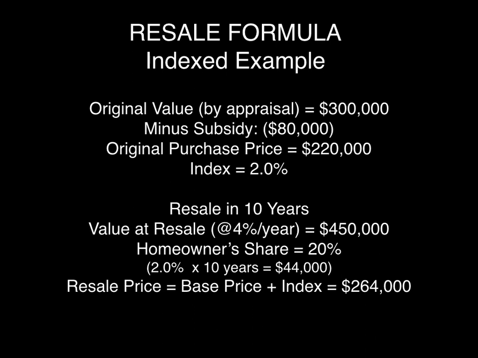Then with that $264,000 at the closing, the homebuyer pays back whatever is the remaining balance on their mortgage. So in this case, after making 10 years of payments, they're going to walk away from this closing, in this hypothetical example, with more than $44,000 worth of sale proceeds, equity.